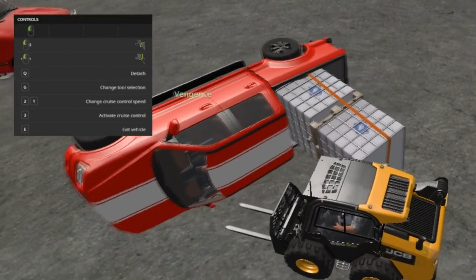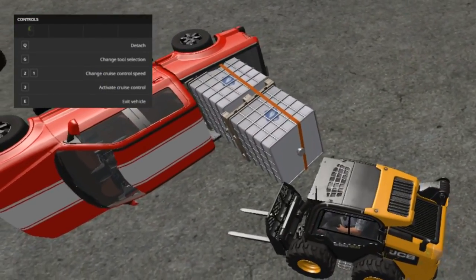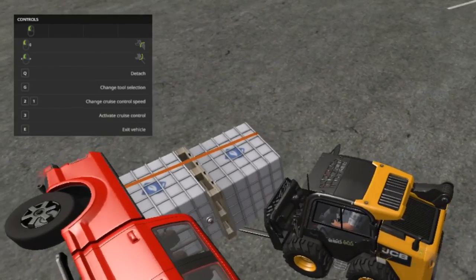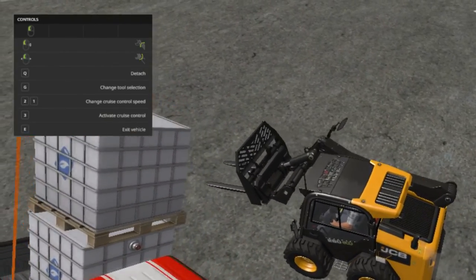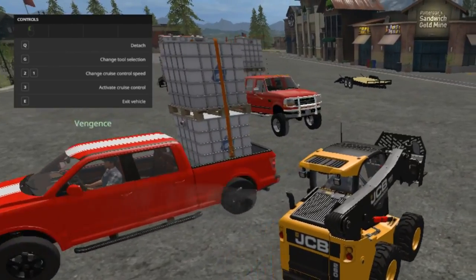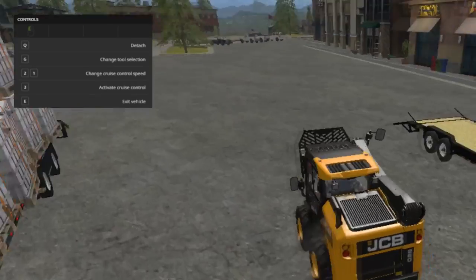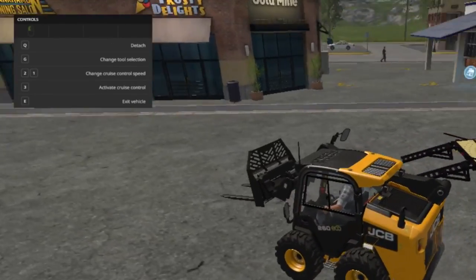Oh, this is not good. We might have to undo these crates. No, because the crates aren't even doing anything. I'm not sure. What if I... Oh, lift. Yeah, there you go. Lift the crates. Yes, lift! Okay, my truck is rocking. I would not recommend a sharp turn. We are going to flip the living crap out of these trucks.